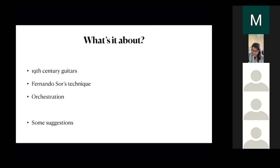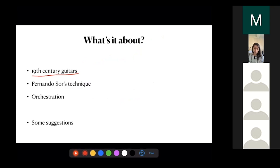This presentation is divided into three parts. A first part dedicated to the vision and analysis of 19th century instruments mentioned in Fernando Sor's method. A second part dedicated to techniques used by Sor compared with some techniques of the French school of 1800. And for this section, I consulted a thesis written by Pascal Valois. A third part dedicated to orchestration, one of the most important aspects for the approach to 19th century music in general, and in particular for approaching the music written by Sor.